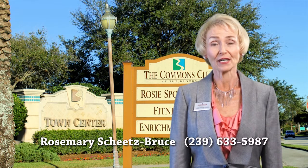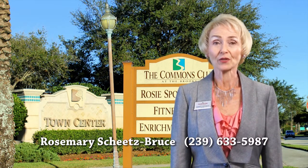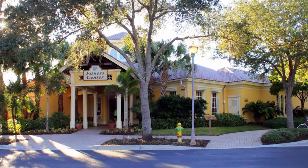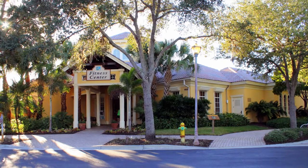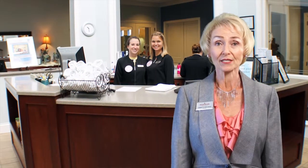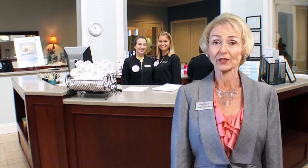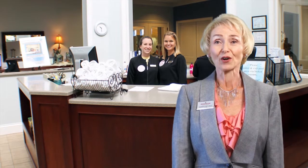If having stellar golf and stellar tennis wasn't enough, at Shadowwood Country Club you can opt to be a member of the Commons Club. On site, just a quick drive or a bike ride from your home, you can join the 10,000 square foot state-of-the-art fitness center that offers classes both day and evening. If you're a working person like myself, you can go to a 5:30 step aerobics class, Zumba, yoga, have a massage, have a private trainer, and fight all the effects of aging on your body.